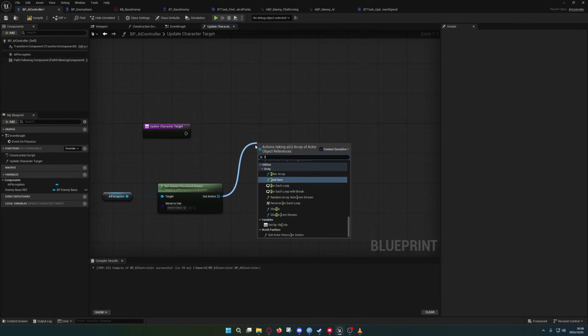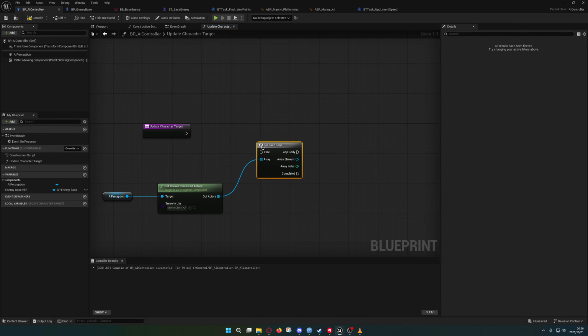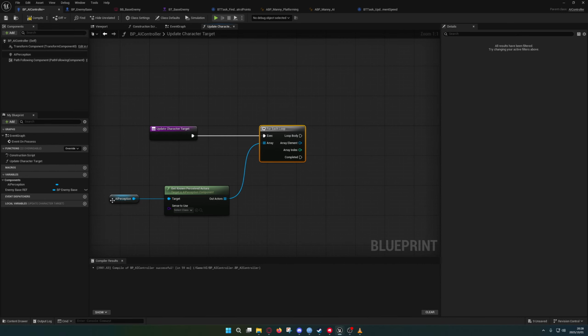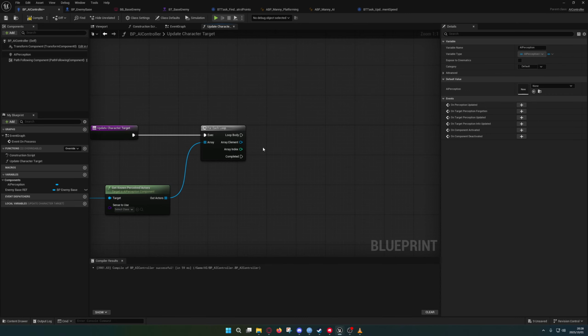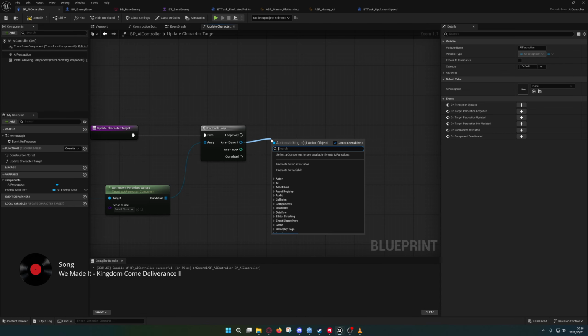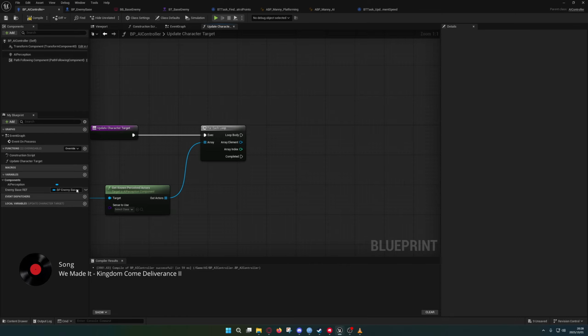And from here, we're going to go for each loop. So essentially, it's going to go through all the actors it can see and add them to this array, which we're going to create now, right? So we need to then drag out here and go add. Let's actually create a new variable, local variable.